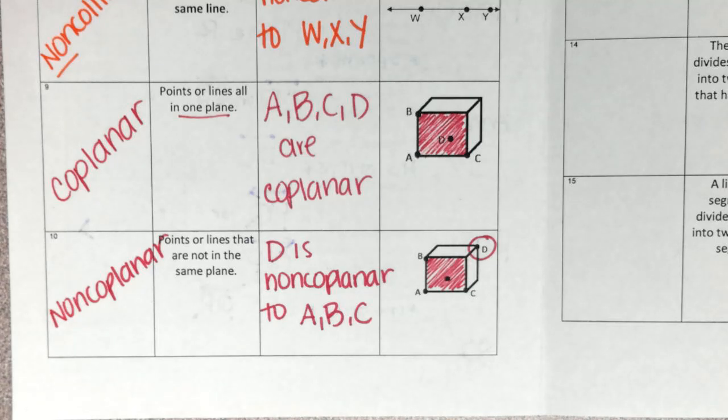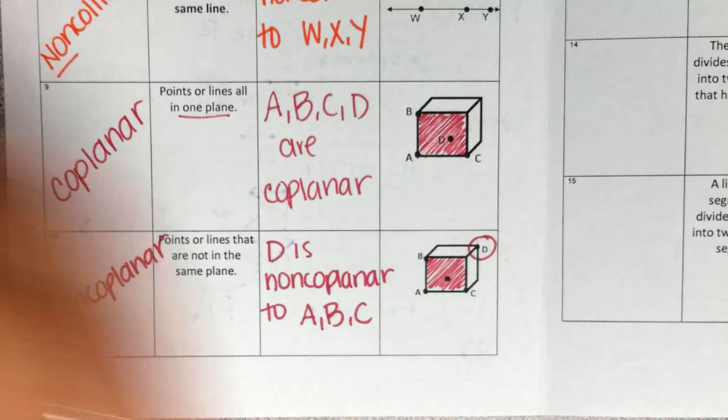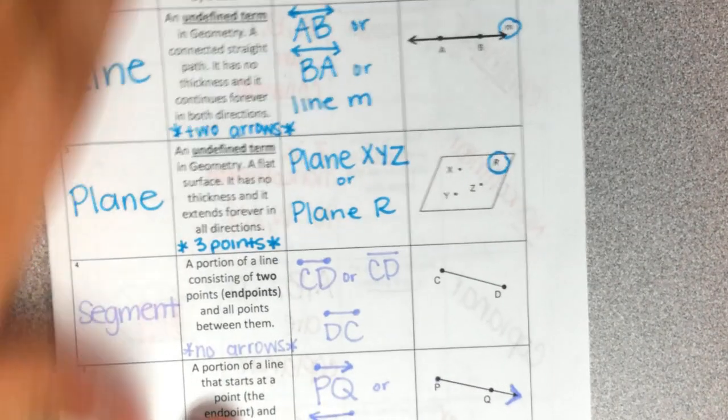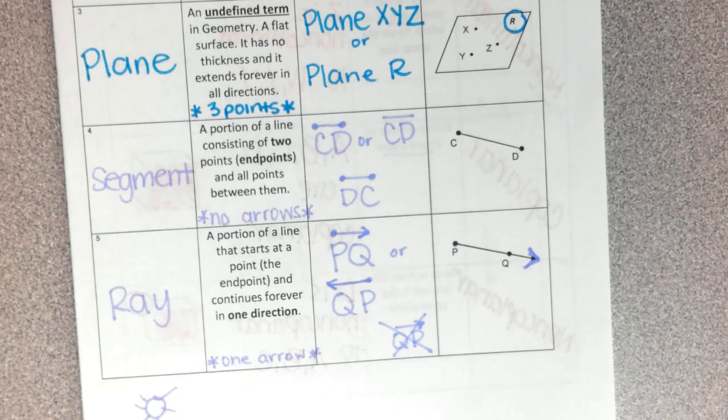Okay, you are going to hold up a 1 if you think this is a point. Flip over to the front. Let's just make sure you know how to use your notes. Show me a 1 if you think it's a point, 2 fingers if you think it's a line, 3 fingers if you think it's a plane. If I use a lowercase letter, is that a point, a line, or a plane? Show me. Look at your notes right in front of you.